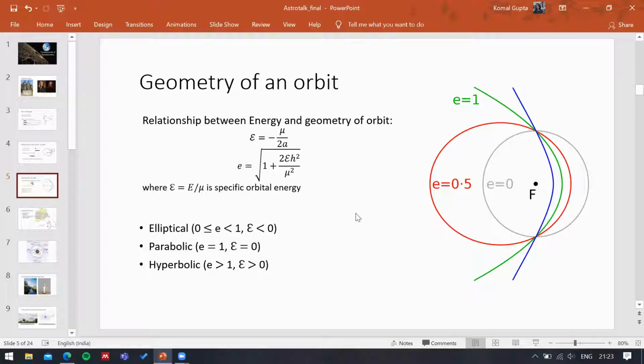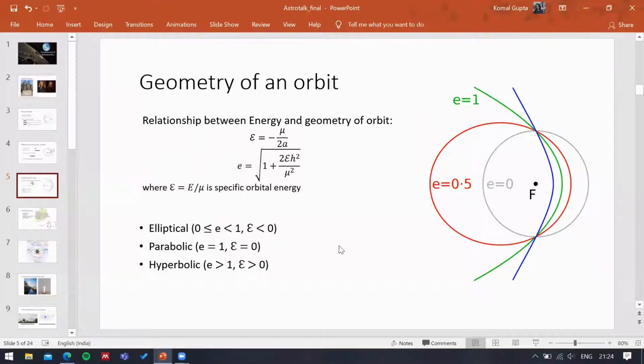So the summary, the thing that these formulas mean, is that the geometry of an orbit depends entirely on its energy. So for elliptical orbits, we have eccentricity between 0 and 1 and energy less than 0, which is something you can verify by just these two formulas. Circular orbits are just a special case of elliptical orbits, not really found in nature, but some planets have orbits which have very low eccentricity, so they approximate a circle.